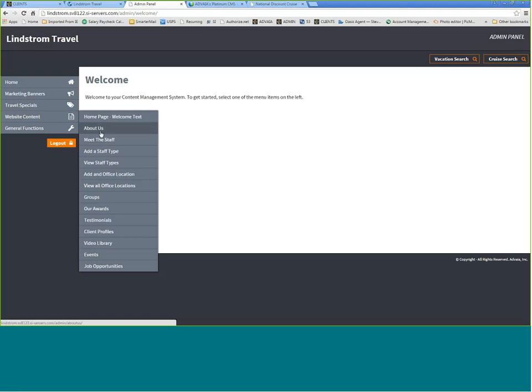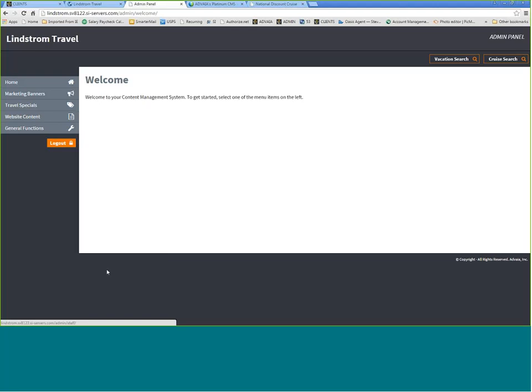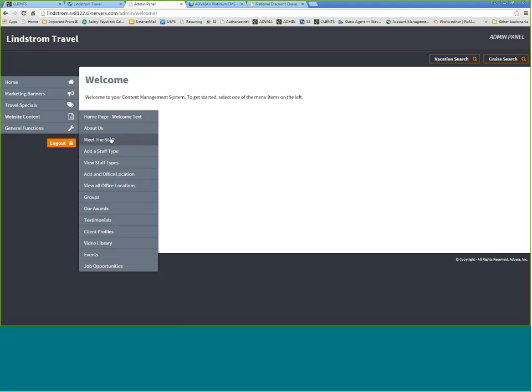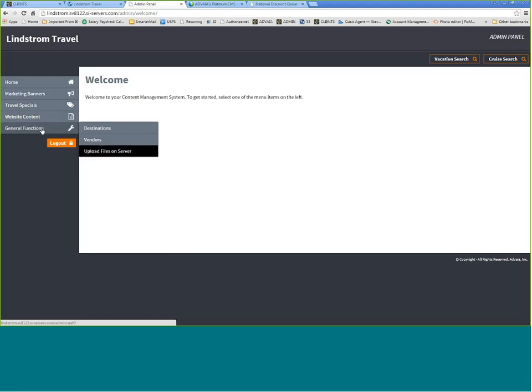And again, everything from About Us, below About Us, all of these areas in here are optional add-ons that we will determine as we begin your website project. The ones that you select will be fully loaded into your content management system so you can begin managing them once your website is ready for content to be added by you. So this pretty much covers the functionality and accessing the various functions within the content management system.